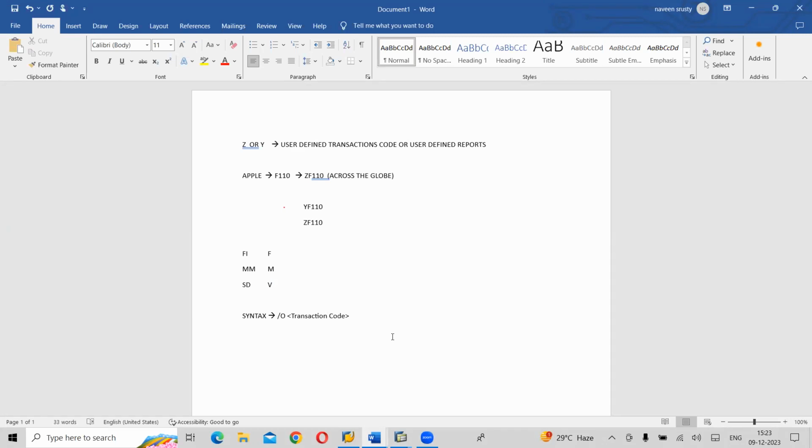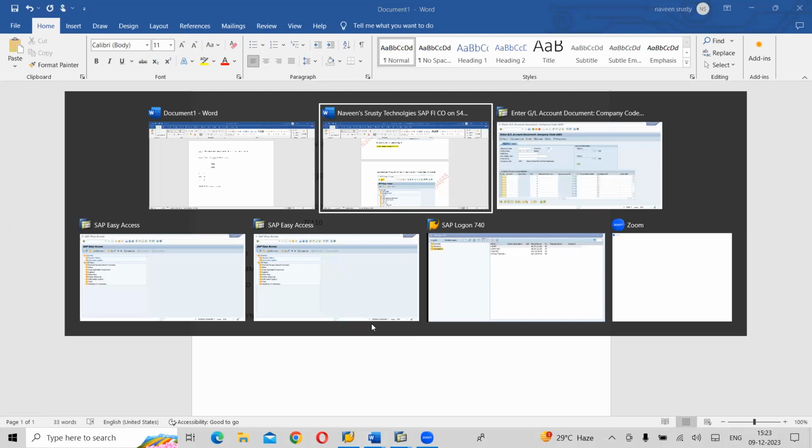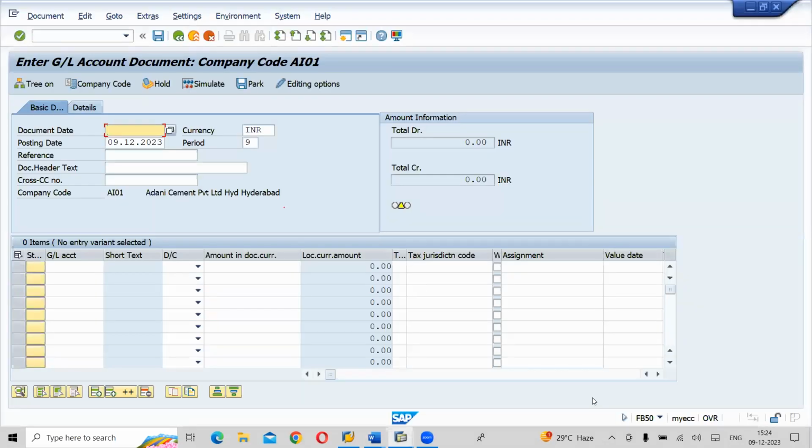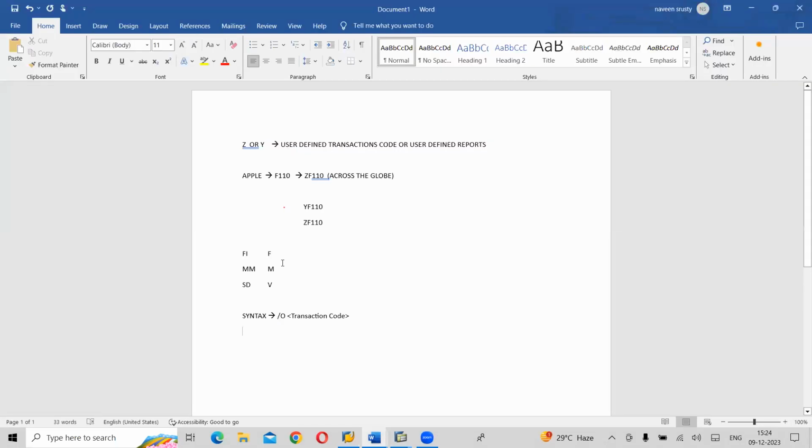For example, I want to open outgoing payment from FB50. Now we are in FB50. You can see the transaction code FB50. I want to keep it as it is, and I want to open another session with F-07.